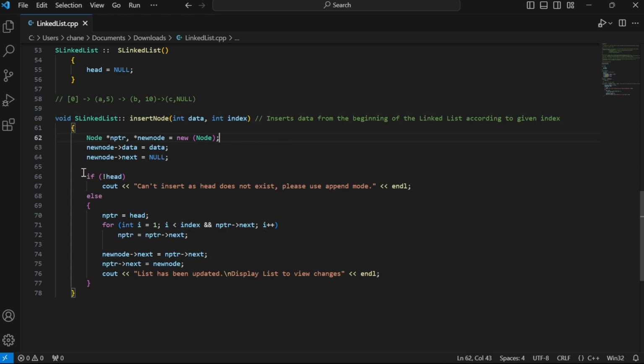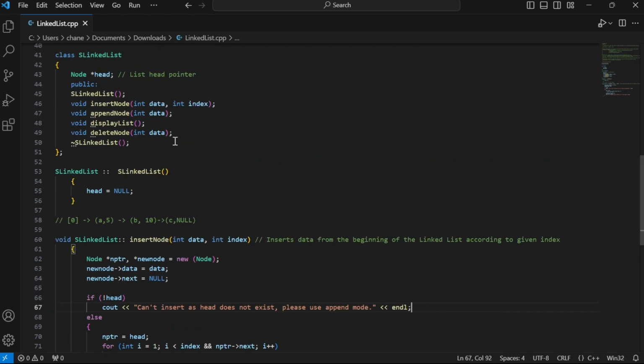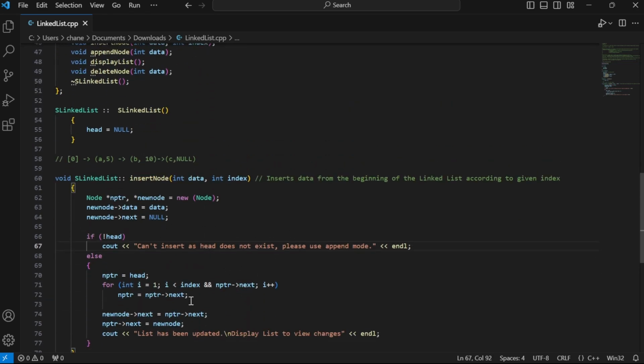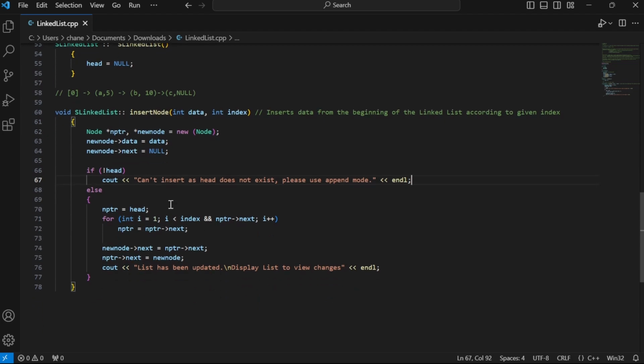Every time you write an insert node algorithm or pseudocode, whatever the question asks, you have to use this condition: if the head does not exist, either you return an error or you append that node to the head by creating a new head. In this case, I've decided this is insertion and not appending, so I'll just tell the user that you messed up. Start over again.